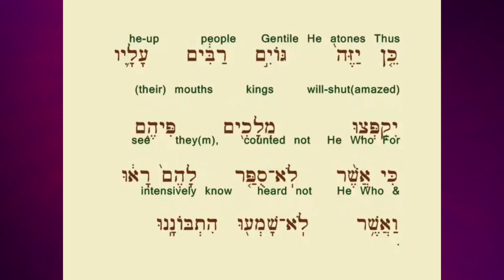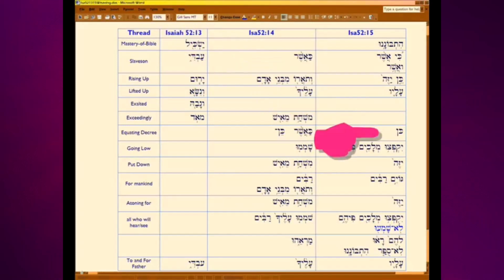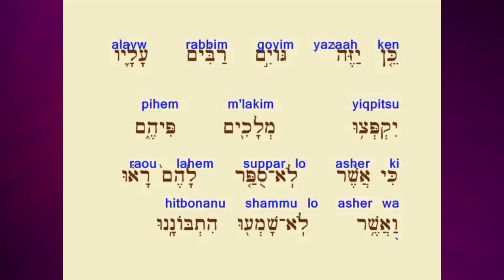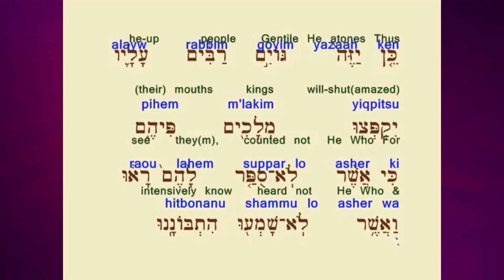Okay. Now, Ken is the third one. We had Ka and Ken in 52:14. Now we've got the third one. Again, play on Trinity. In Ken. Yazeh, alright, is again nazah. That's in the Hifil imperfect again. And that is a technical verb for atonement. Sprinkling. That was what the high priest had to do on the mercy seat once a year.